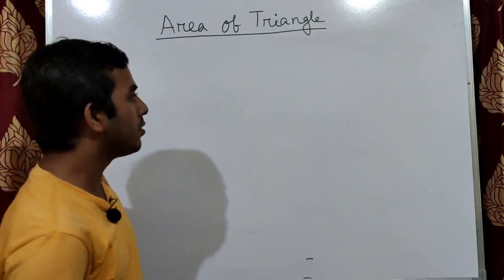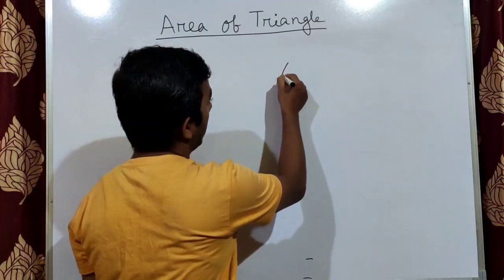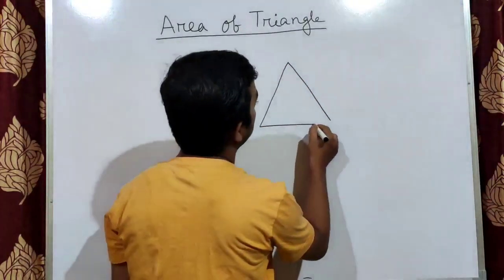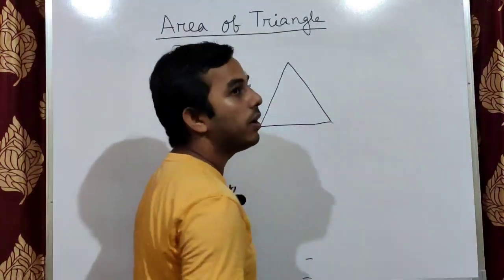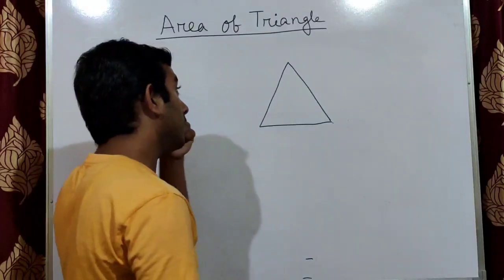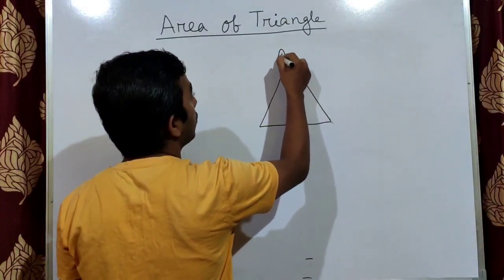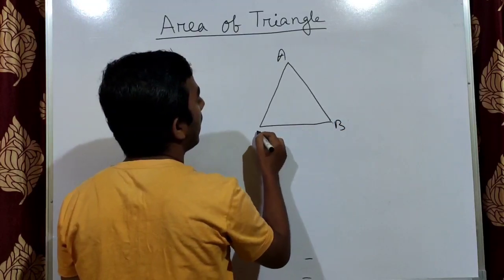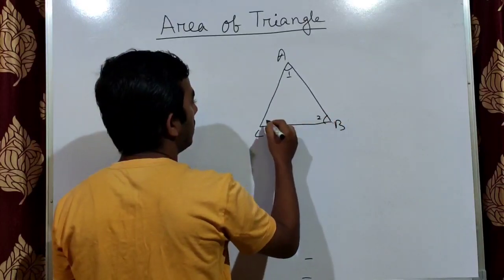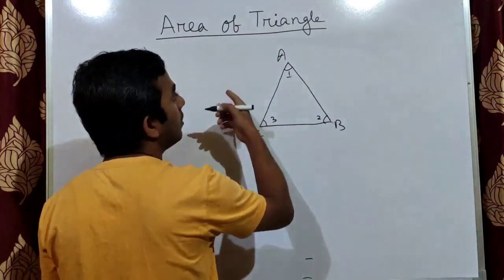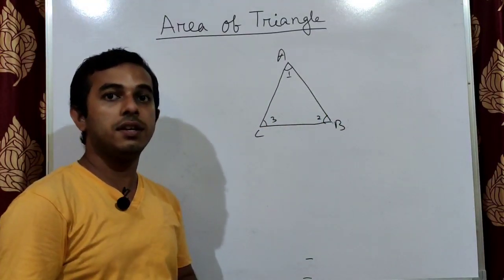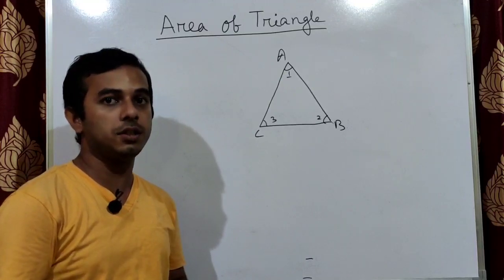So first of all, let us draw one triangle. From the name we can say that there are three angles, right? Tri means three, and an angle is formed when two lines intersect at a point. So this is our required angle. Suppose we give it the names A, B and C. Look, this is one angle, this is the second angle and this is the third angle. So three angles make a triangle. A triangle is a three-sided closed polygon.